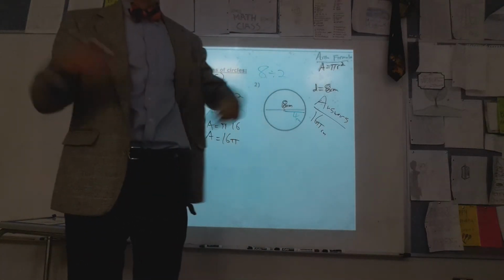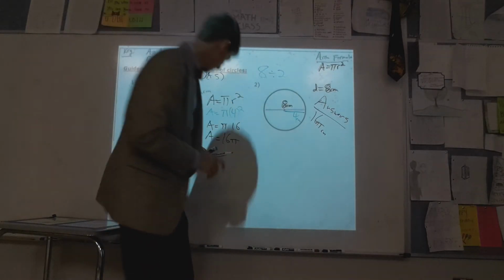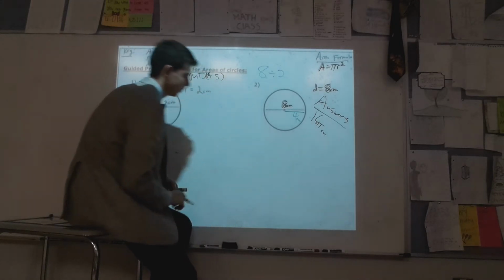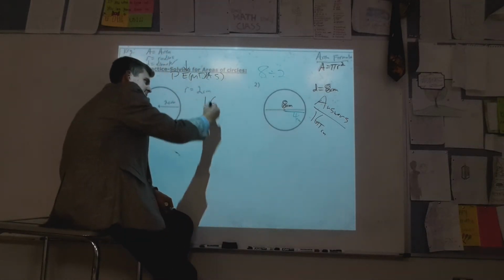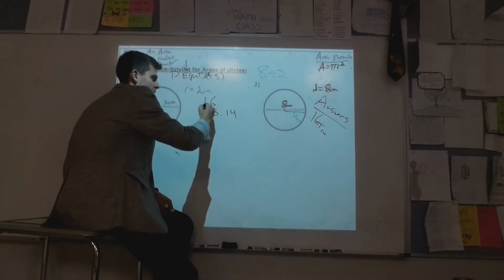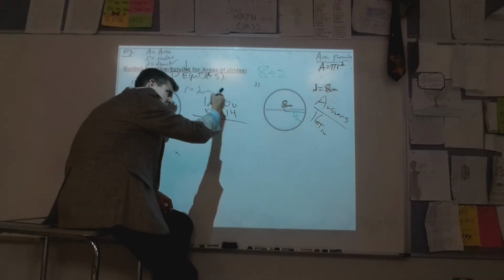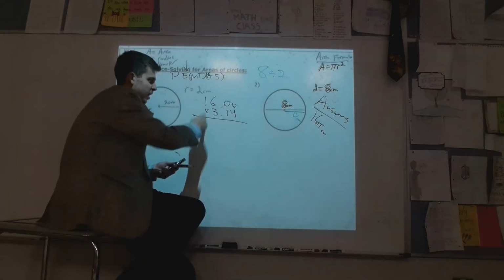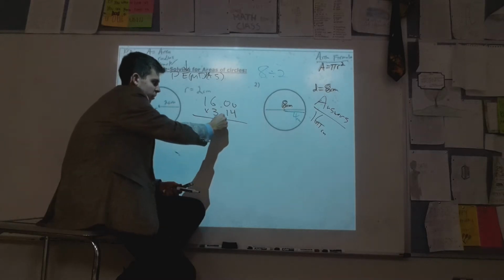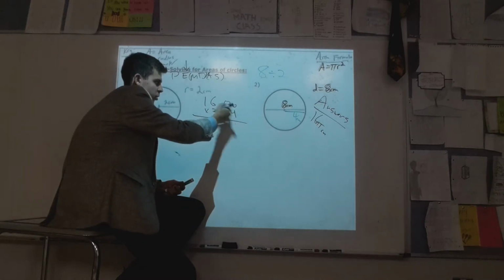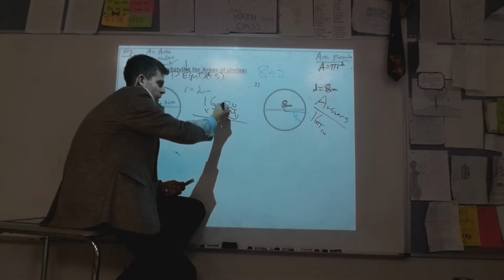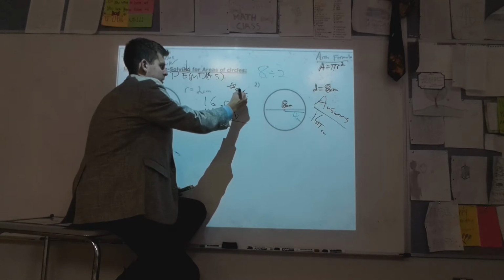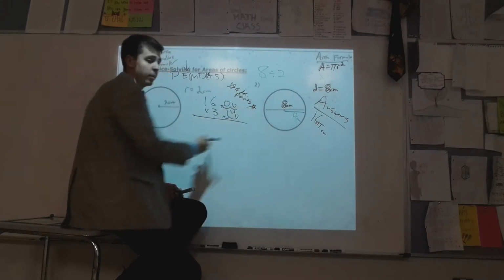But I also need to multiply 16 times 3.14. So let's go ahead and do that. 16 times 3.14. Now remember, make sure the decimal point's nice and aligned. I'm going to treat this like 1600 times 314. I know there's 1, 2, 3, 4 decimal places. Let me make a little note here. 4 decimal places. I'm going to add them on at the end.